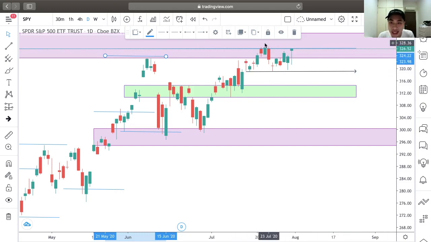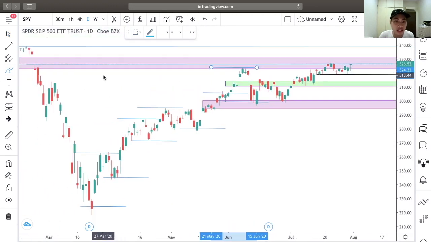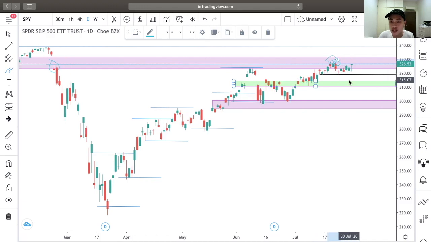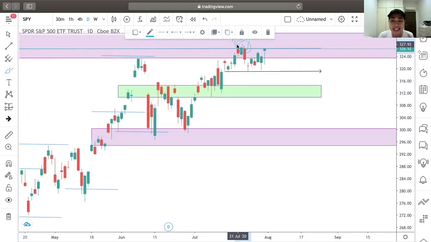Prices have been trading in this mini range for the past 2 weeks or so. You can see that we have a clear rejection of prices, right? This is the resistance level at 326.52. This is the first resistance, then we have another resistance here, another resistance here, and another resistance here. That is around 4 rejections of prices at this resistance level. In the most recent trading session, which is on Friday, price hit this level and did not manage to break above the resistance level of 326.52.